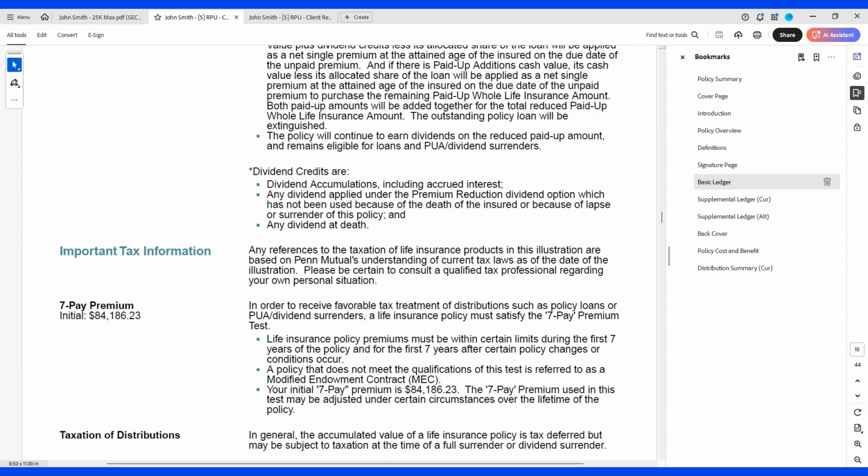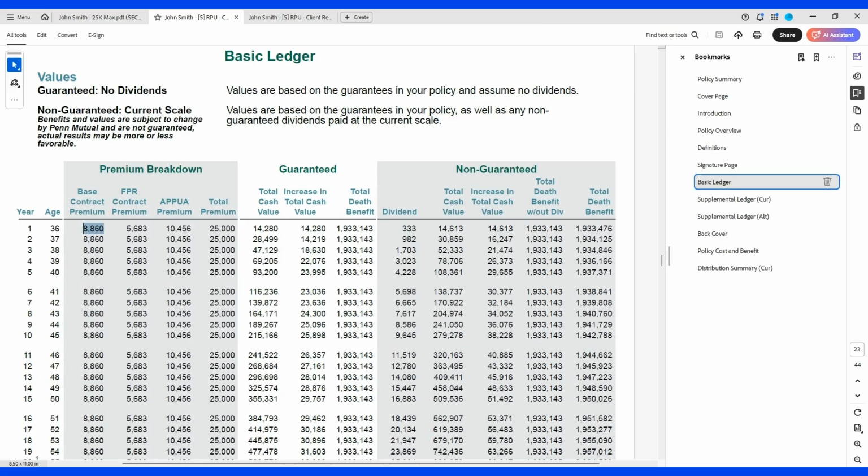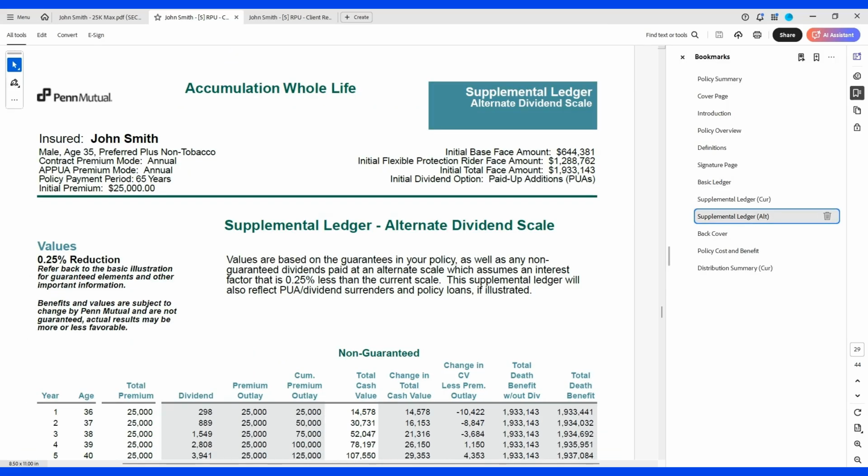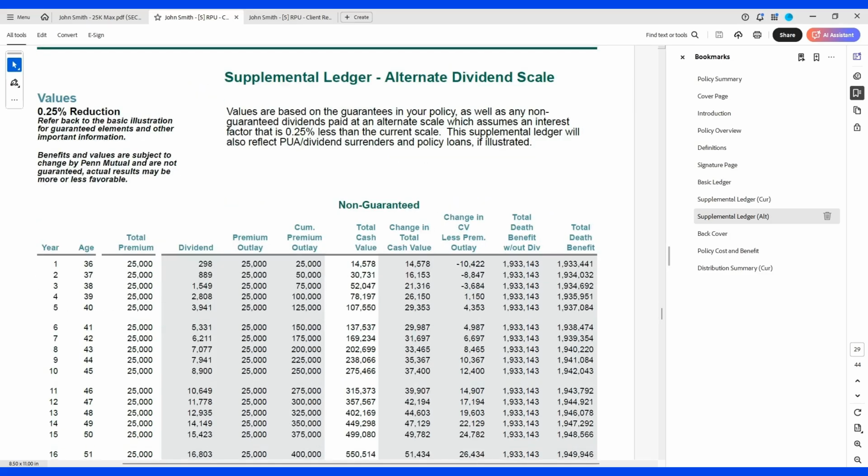And so a lot of these skinnier base premium designs seem to get you the best of both worlds, where you get more early cash value and cash value over the long run, but they are building in the risk of a modified endowment contract. This policy right here, as an example, is not super skinny base premium, an $8,800 base premium with a $25,000 overall premium. But let me show you something. This is the alternate ledger. This assumes the dividends go down by a quarter point for the life of the policy. So it assumes a 0.25% reduction in dividends. Now let's look at this ledger.